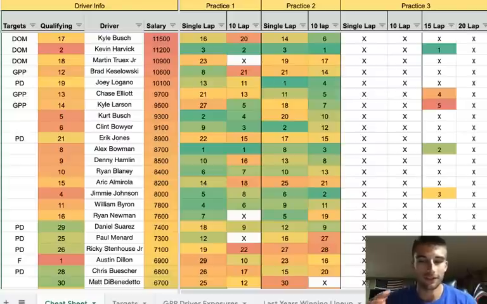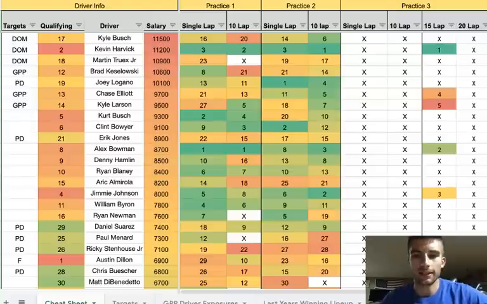So just remember that. And this is your typical 1.5 mile track. 10 lap average is going to be very important in practice. And I like track history at 1.5 miles as well. And 1 to 2 Dominators per lineup. And let's get into the Dominators.